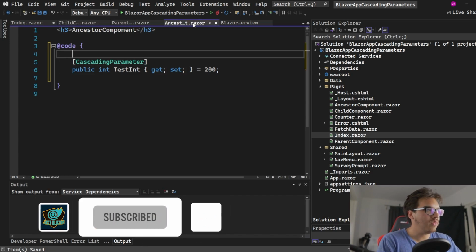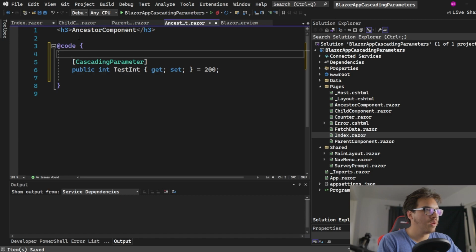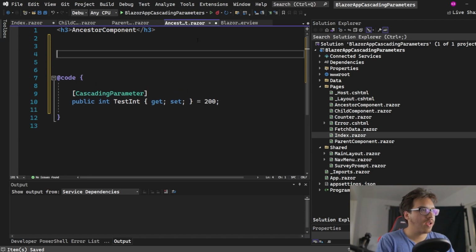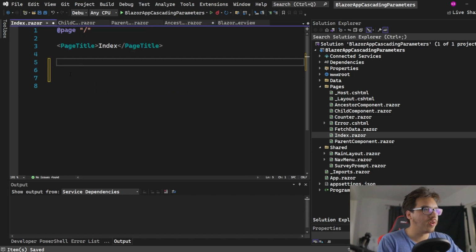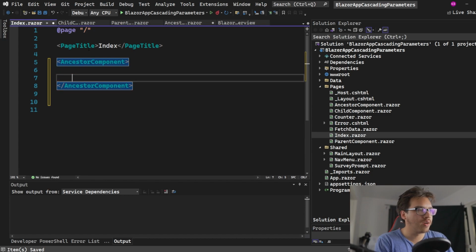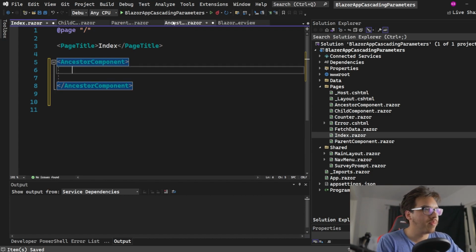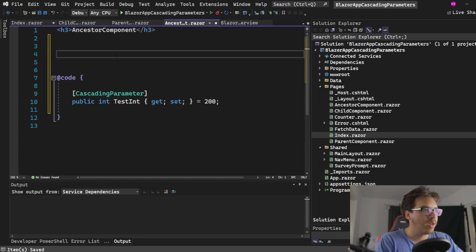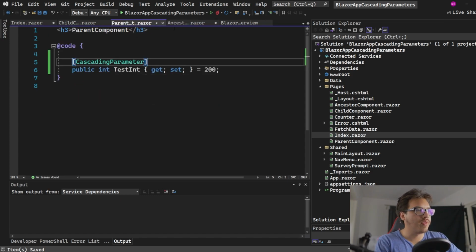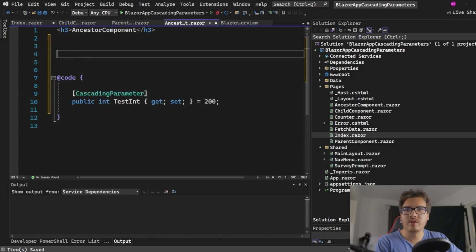So here we go. In our index, we will just have the ancestor component be there for the moment. And within our ancestor, we're actually going to be doing some of the work to pass it in through our parents.